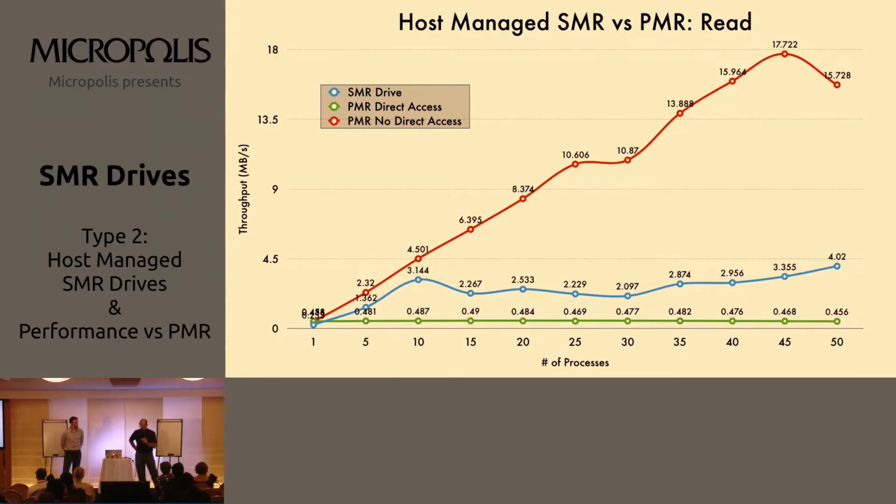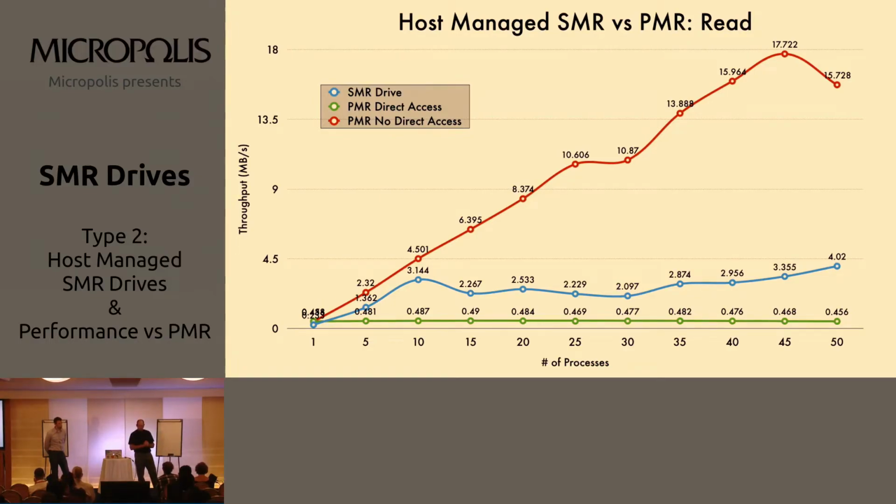I need to point out that what we're testing here is the same simulator that we had before, but running on the SMR drive and on the PMR drives, simulating SMR drives. And there are two ways in which we can do that. We can make the access to the PMR drive as any application will, trying to use all the optimizations of the operating system, that means caching and prefetching as well. Or we can do a direct access to the disk, which is much closer to what the libraries in the SMR drive are doing. So we wanted to do this comparison.